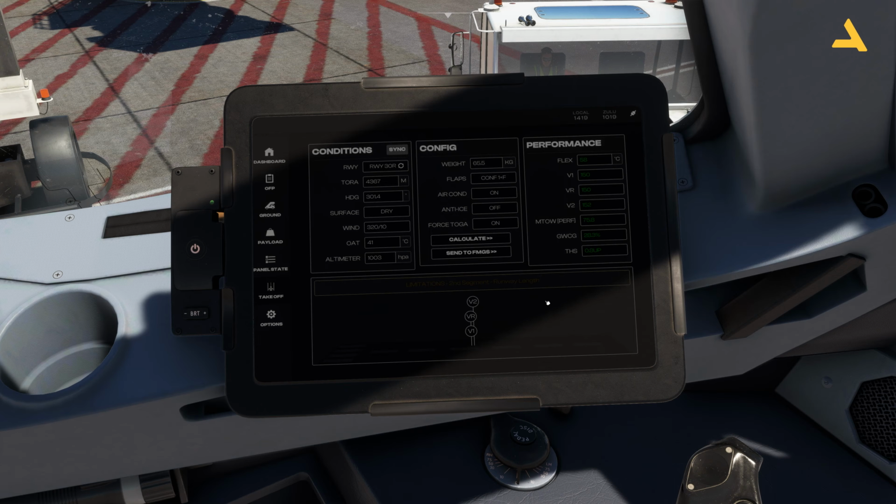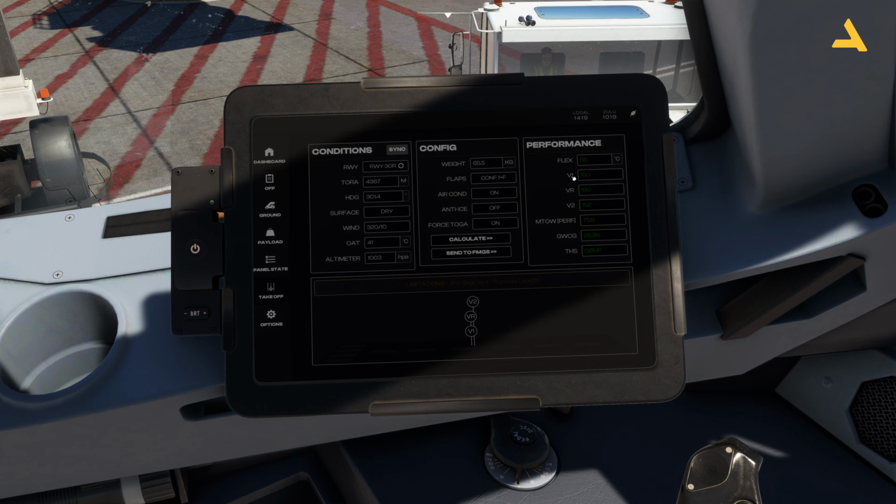Anyhow, in SimBrief, you also have the takeoff performance calculator. There is also a video on my channel. I will also give you the link in the description. If you want to watch that video, you can do that. You can also get the takeoff and landing performance calculations from SimBrief. But as for the takeoff performance, you have this calculator over here in the electronic flight bag, so you can just stick to it.